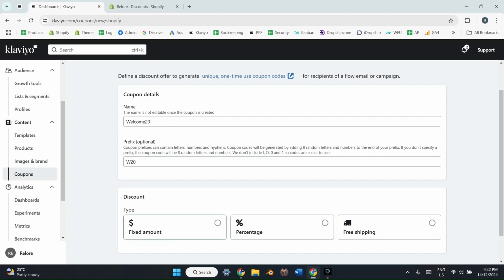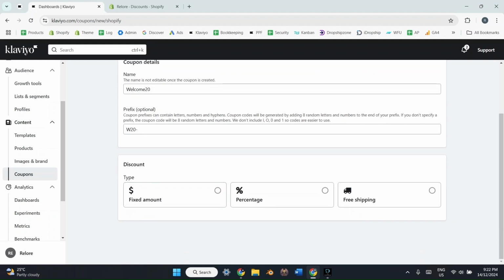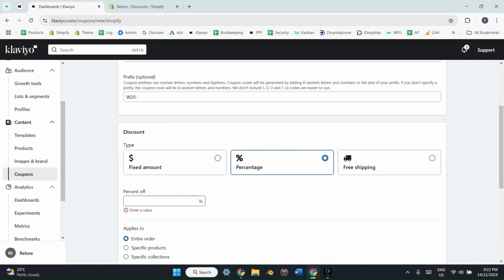And so now I'm going to pick a discount type. So you could do free shipping or fixed amount, both are great. A lot of people tend to do percentages, and just as a little tip, depending on if you know what you want to do or not, is if you are more of a higher product brand, in some cases, a fixed amount is preferable, because then having a $50 discount looks much more appealing than a 10% discount.